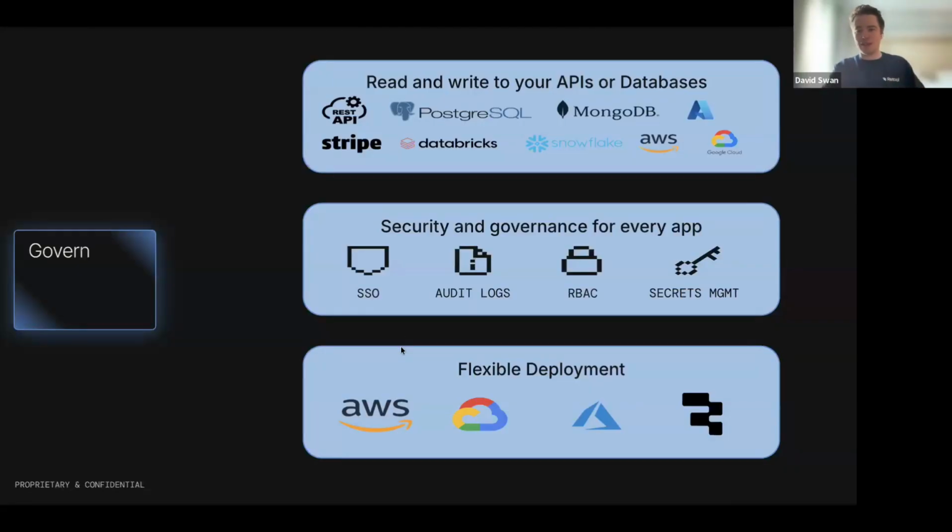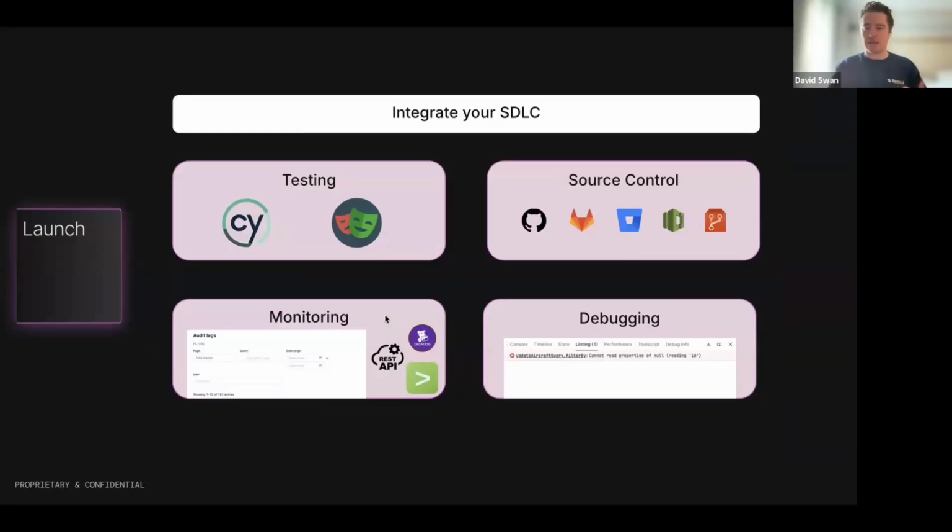We've got a built application that's connected to real data, ready to be deployed. But making sure it's reliable and tested is that last mile, where it needs to be fully integrated into your SDLC. And this can be connected to your existing solutions, whether you're connecting to an existing testing platform like Playwright or Cypress, or you're using source control, using monitoring inside of Retool, or porting out that observability statistics to something like Datadog or Splunk.